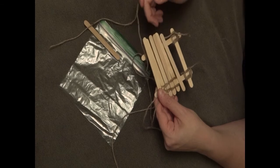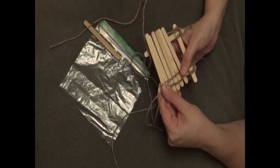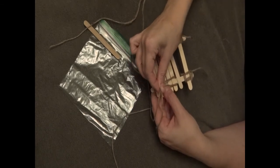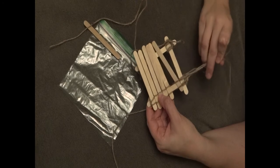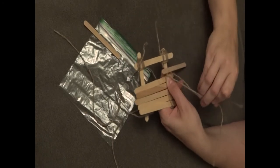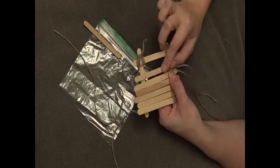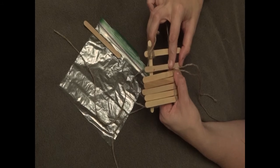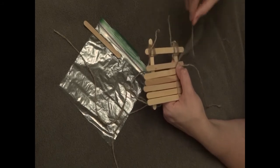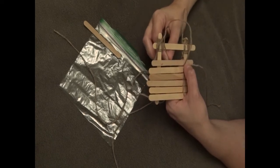I'm going to put another slat here. My two pieces of rope cross over. Whoop. Whoa! It's okay. Still got it. Put that slat there. Sometimes things aren't graceful. Yeah, put my rope back down over that slat.